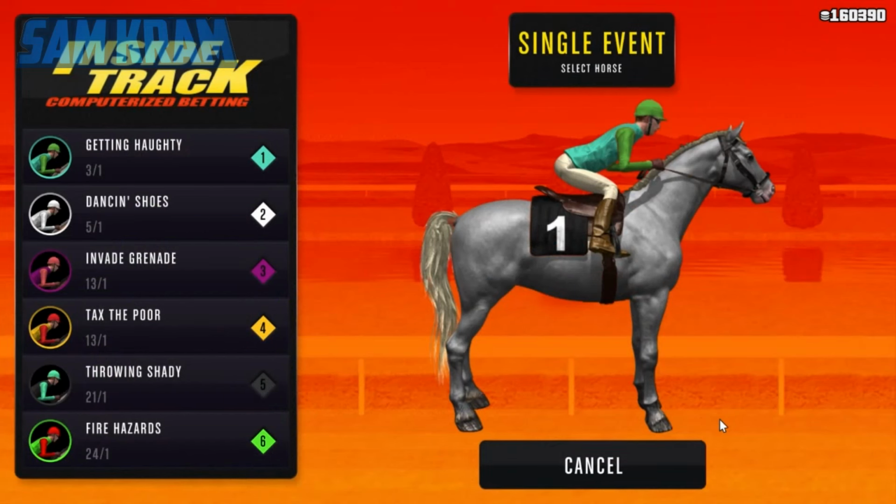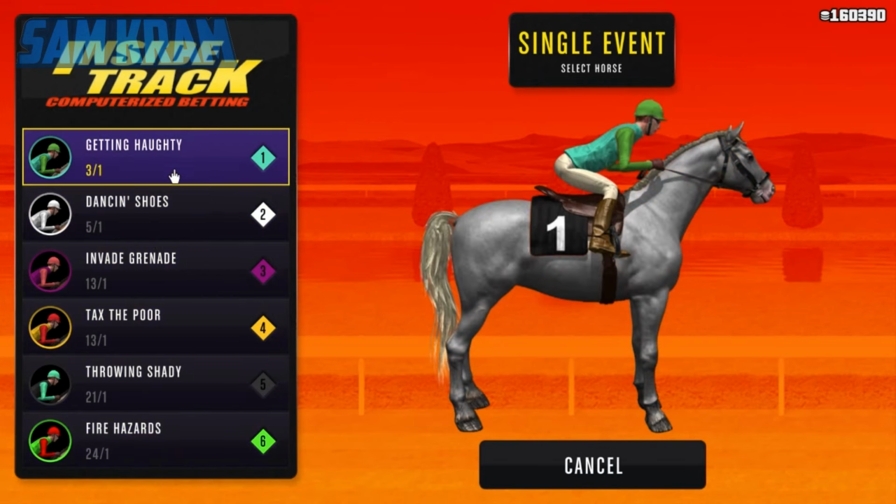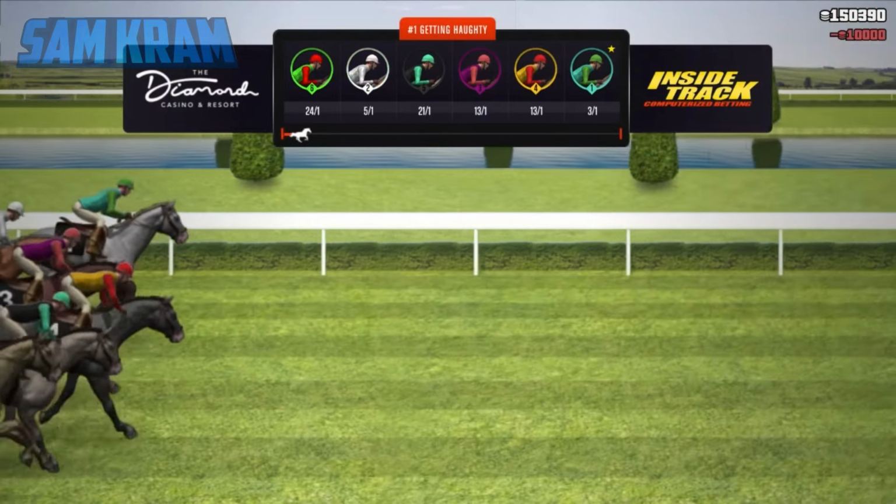As you can see, this time the number 1 horse has odds of 3/1. That's good, because the higher the odds, the more money you're going to make. But the number 1 horse is always going to be the lowest odds horse, which is the one you should always bet on, because if you bet on any of the ones with the higher numbers, chances are it's not going to win. So I press on 3/1 and put it to the maximum bet, and the total payout if it wins will be 40,000 chips because it's paying 3-1. So I place the bet and then I watch the horse race.